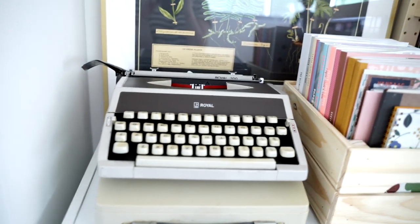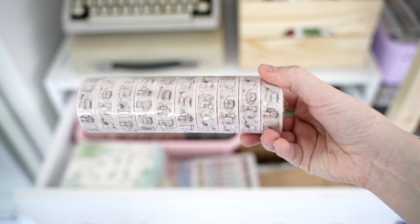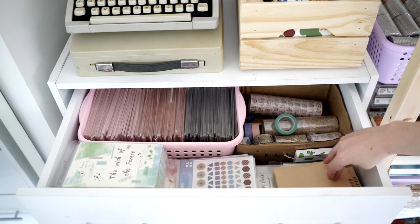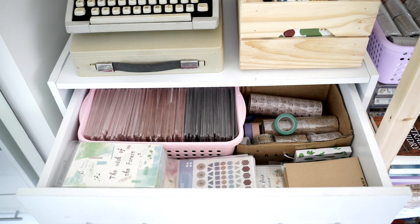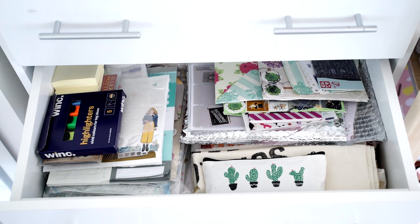Here is my beautiful typewriter — I absolutely love it, I purchased it recently. The top drawer is full of products I sell in my shop: washi tapes I sell individually, a whole bunch of stickers, and items that independent artists have designed. The next drawer is full of large miscellaneous bits and pieces — mail I haven't sent out yet, lots of PO box mail from you guys, and at the very bottom lots of large paper sets I use throughout my packages and snail mail.